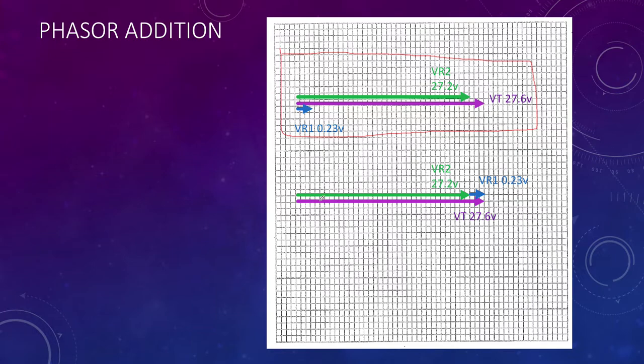So what I've done down the bottom, on the bottom graph, same phases, and I've just done a top to tail addition. So I've taken V2 and I've top to tailed it with V1, and you can see it comes out very close to the same value, giving us 27.6 the total. So that's the phasor diagram for two resistors in series, because all the voltages around the circuit stay in phase.